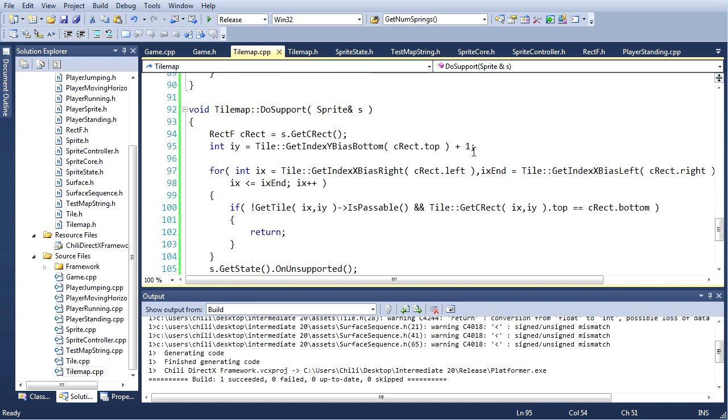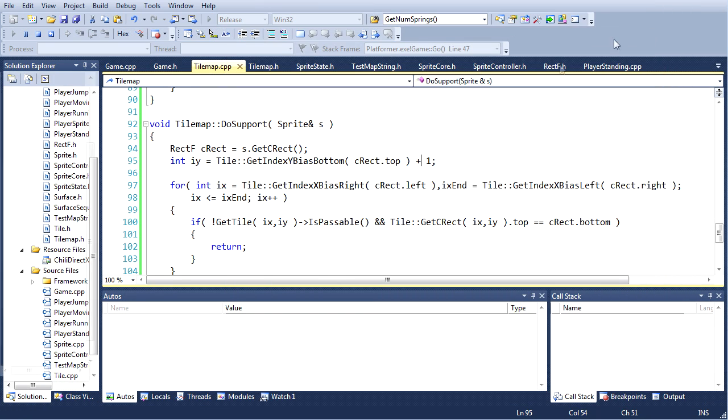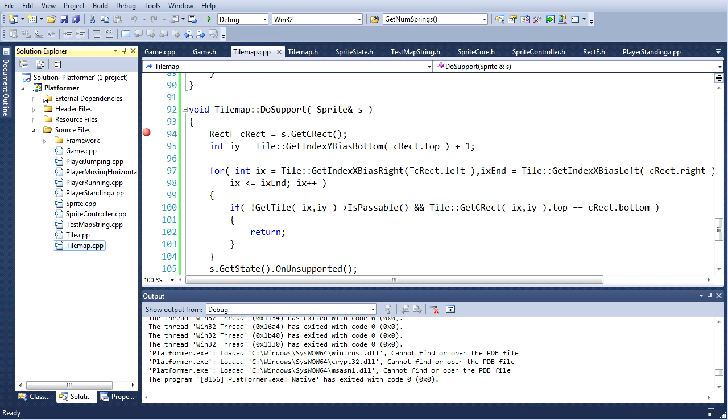Bottom, +1. Here. Top. Bottom. Nope, still not working. Alright. Back. I was hoping that would fix it, but looks like that was a little wishful thinking on my part.